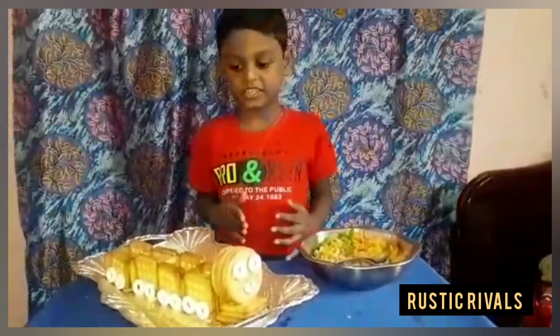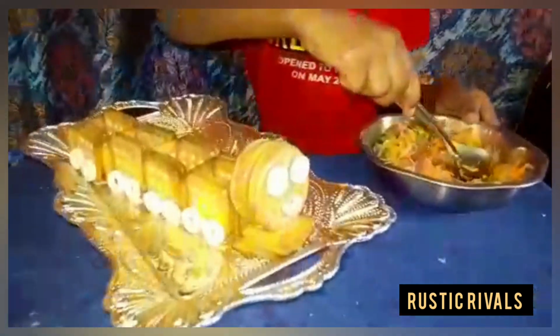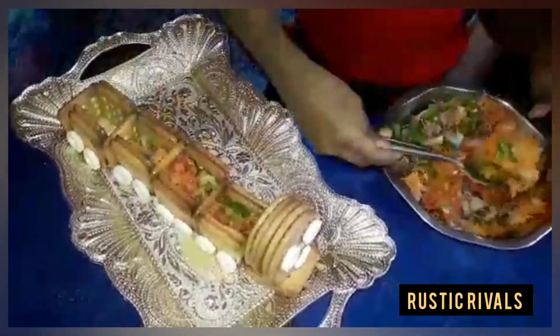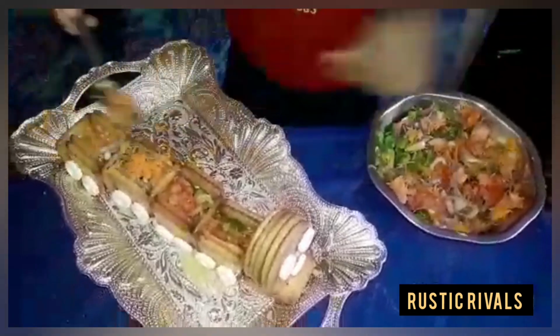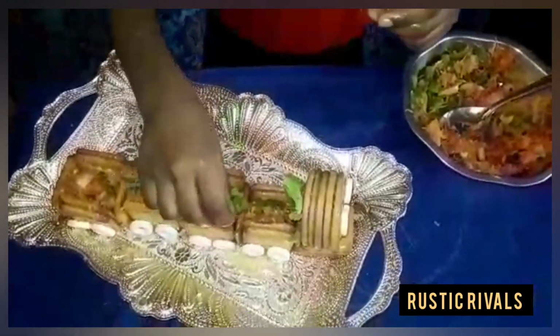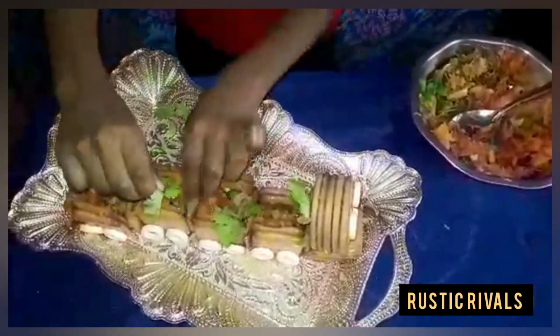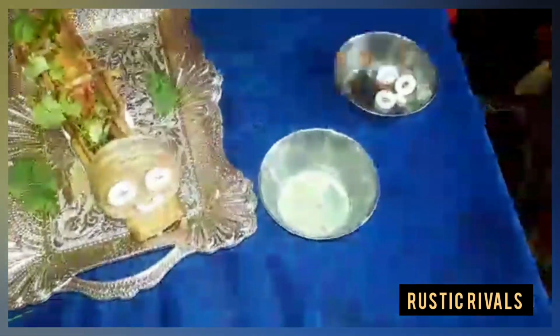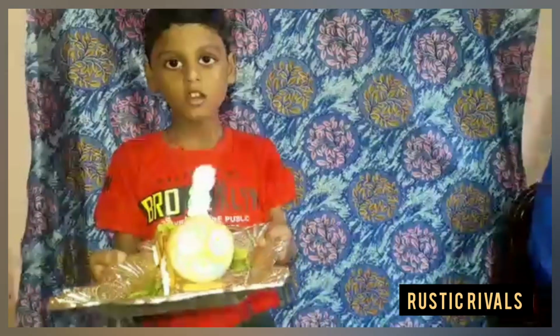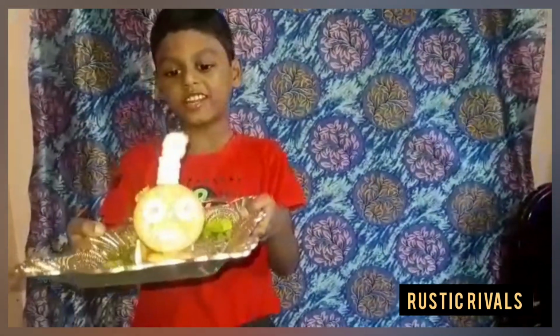Now our biscuit tray is ready. Let's have the salad. Now our delicious biscuit tray is ready to go.